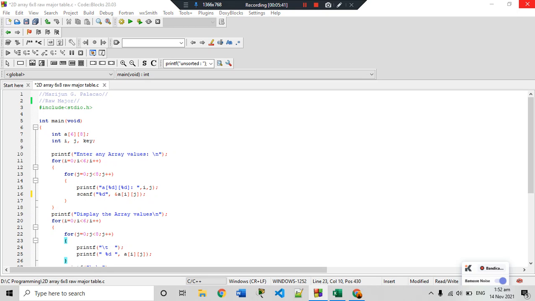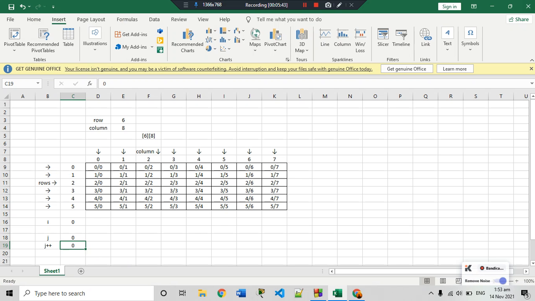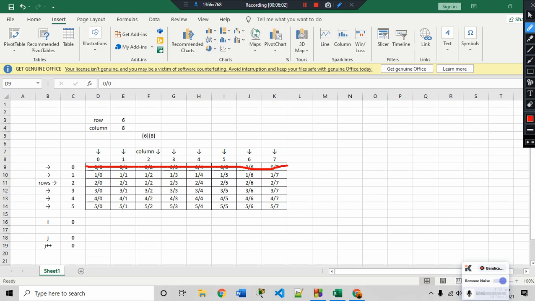the asked value, which is here the 0 row and 0 column, from this position. Since it is row major, it will ask for input values from here to here. Then after that, it will exit the loop and ask again from 1 0, 1 1, 1 2, 1 3, 1 4, and then it will exit the loop and go again from here to here, like this and so on.